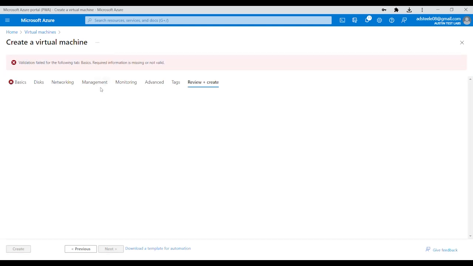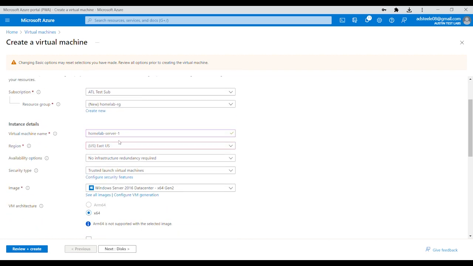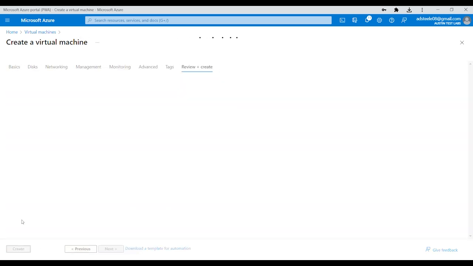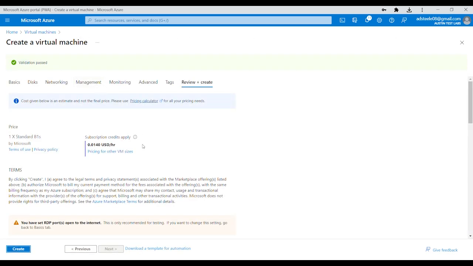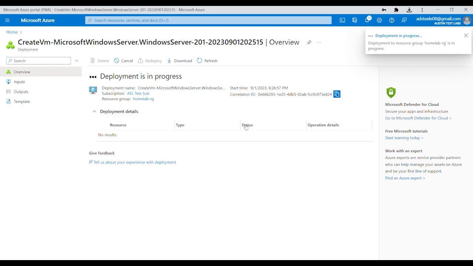It should be good. All right, so now what this is going to deploy is a VM in a resource group called HomeLab-RG.